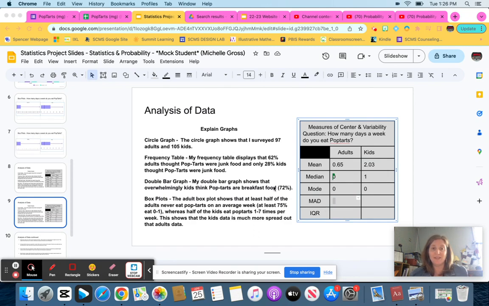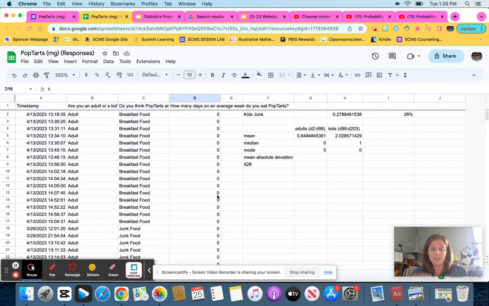It's good work, but at the same time, if you're like me and you've got over 200 pieces of data that you're trying to sort through, that's a whole lot of numbers to do. So I'm going to show you an easy way to calculate the mean absolute deviation. So for this one, you're going to, again, need the exact same data.